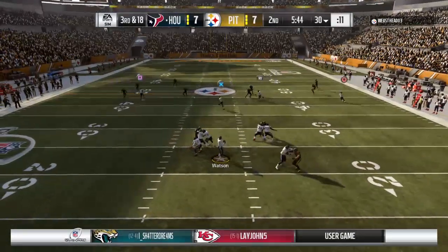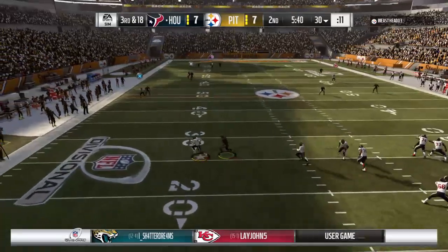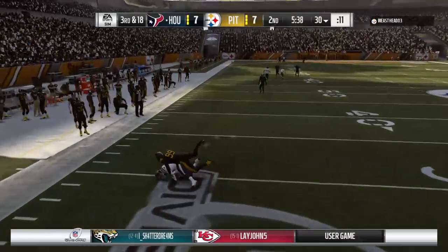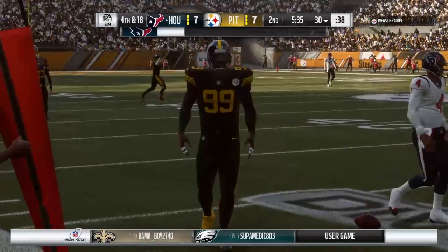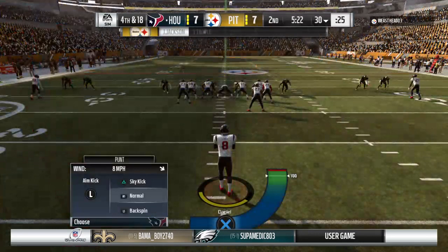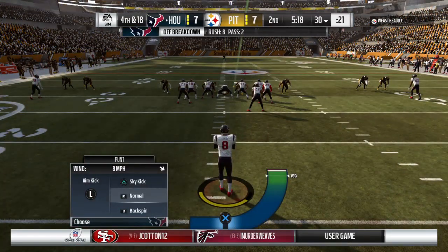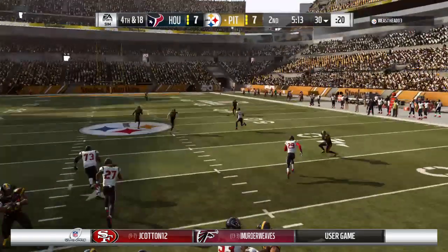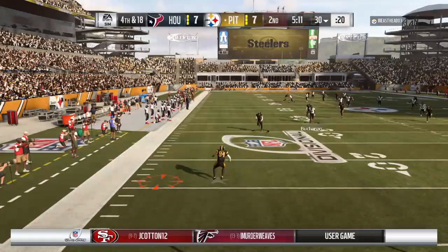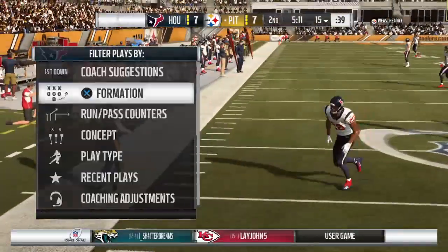From the gun, here's Watson. Now he's flushed out left. And he'll be brought down right at the 30 here. Only able to get back a yard for his efforts, and that leads us to 4th down. And, partner, I would guess that in his headset he was hearing from his coach, it's 3rd down, don't take a sack. And in this case, he's able to avoid the pressure and get out of there. He doesn't get the first down, but he does turn a possible loss into positive yardage.